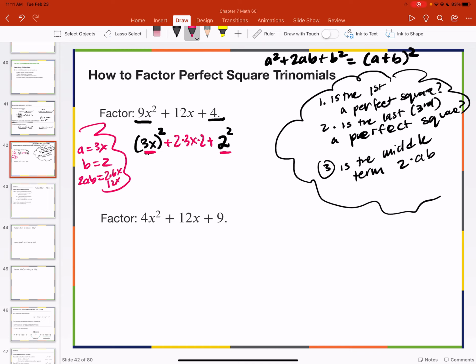So it does fit. So since it fits, we can say, okay, I can rewrite this as a plus b, so a, right, plus b, and then square it. And that's it. You're done with factoring that problem. So as you can see, a lot of it is done kind of in your head, right? So it's nice because it minimizes writing. Okay, so first thing, is this a perfect square and is this a perfect square?